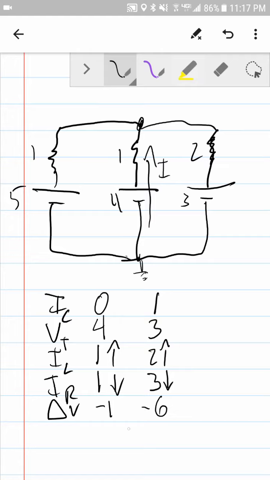And we need to go the other direction by about 1/5 of what we did before. So therefore, I think the correct answer is negative 0.2. Also known as 0.2 current coming down.